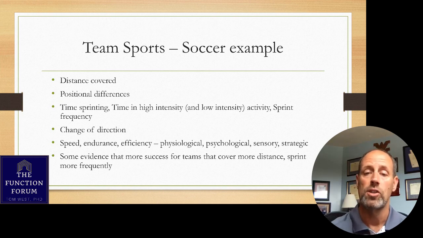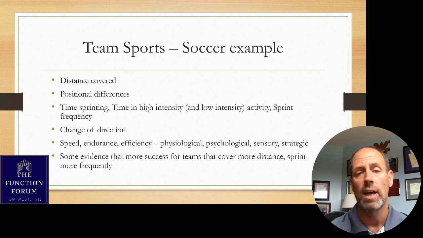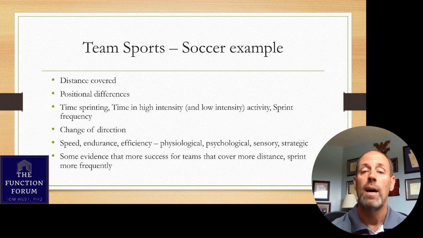So in team sports, such as soccer, we see a number of studies that will look at things like the distance that's covered, the total distance that's covered during the event. They'll look at positional differences. Again, often in sports like soccer and field hockey, we see very different types of movements, a lot more or less sprints, depending upon if the person is a forward or a defender. They'll also spend a much greater or lesser amount of time in high-intensity activities. Again, a midfielder in soccer, for instance, spends much more time in a higher intensity type activity than potentially the defenders do. And then they'll look at things like how often change of direction occurs, what are the speeds at which they change direction, and so on.